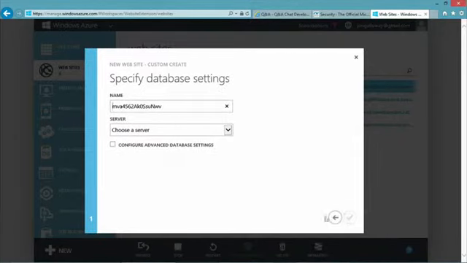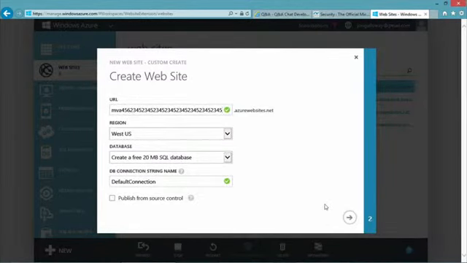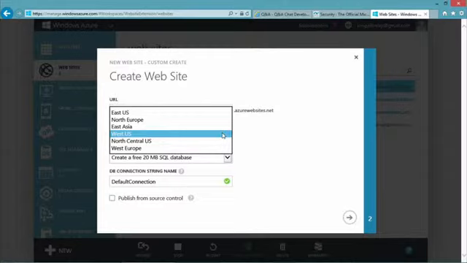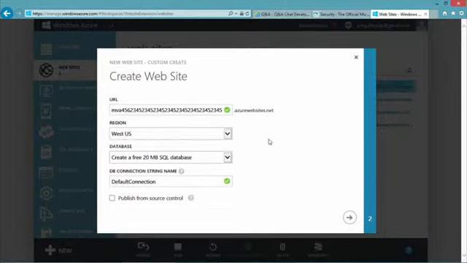By the way, just going back real quick, you'll notice the region there. That allows you to choose, again, what region that's going to be hosted inside of. So if you're expecting European clients, if you're expecting Asian clients, then you can go ahead and choose the region that's going to be closest to where your clients are going to be. Yeah, and that gets to be one of those things where you can optimize quite a bit. You could have multiple local ones that you farm out to for different regions worldwide, and then you can have database synchronization and things like that. So you can definitely take this quite a bit further.